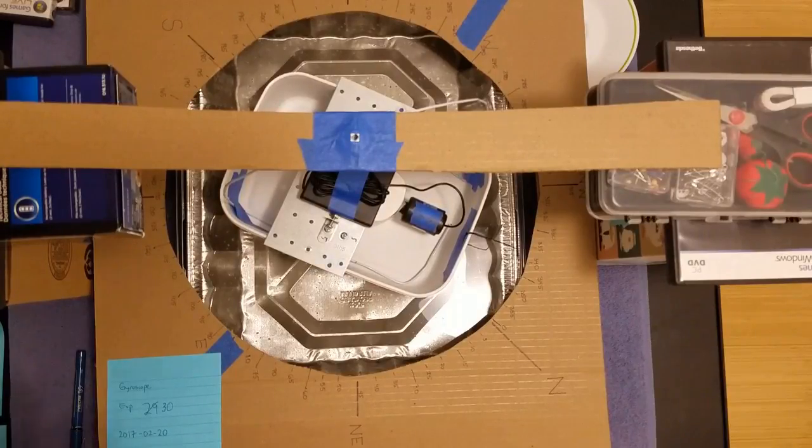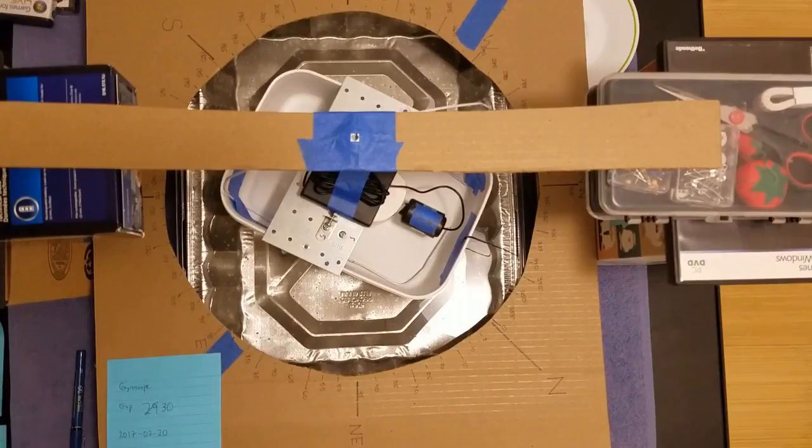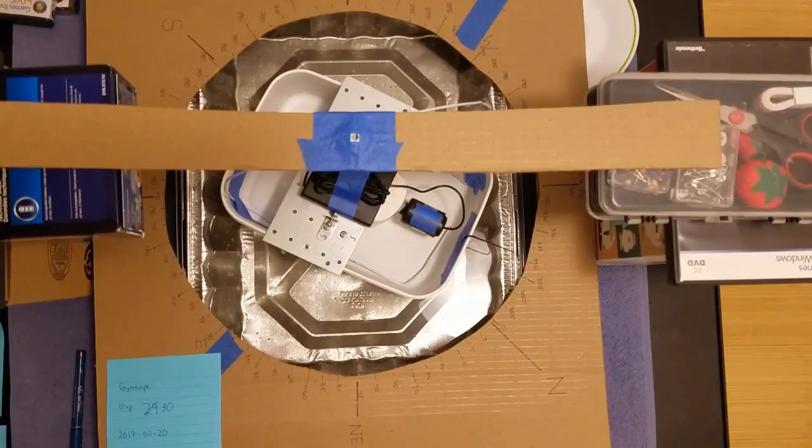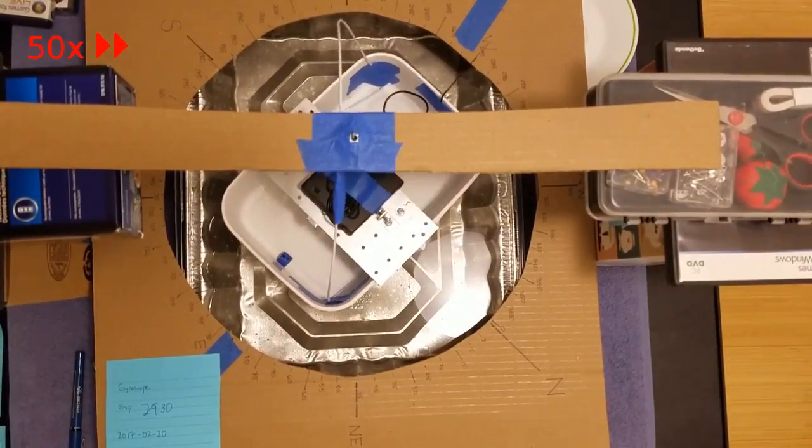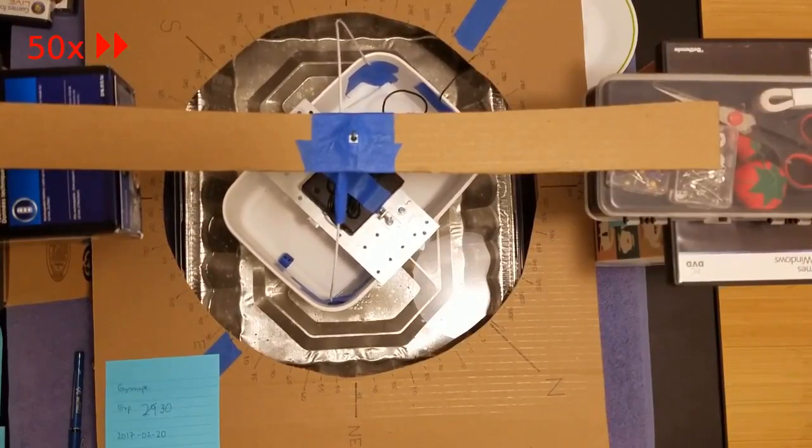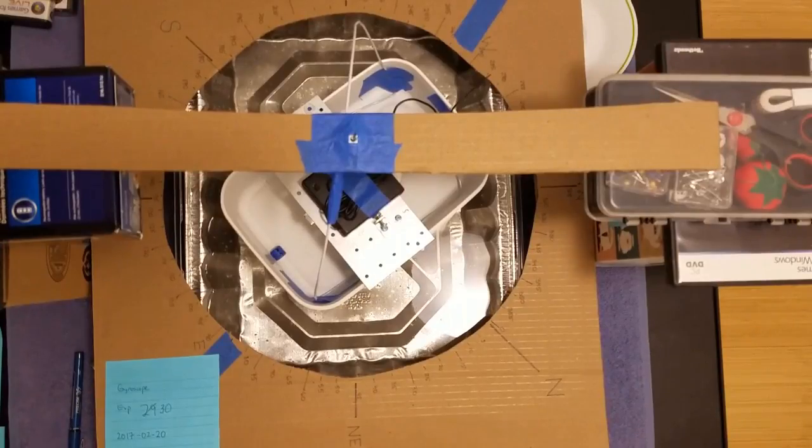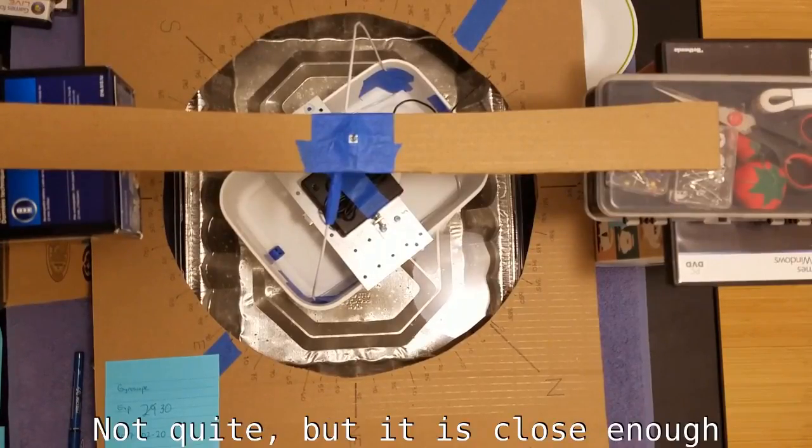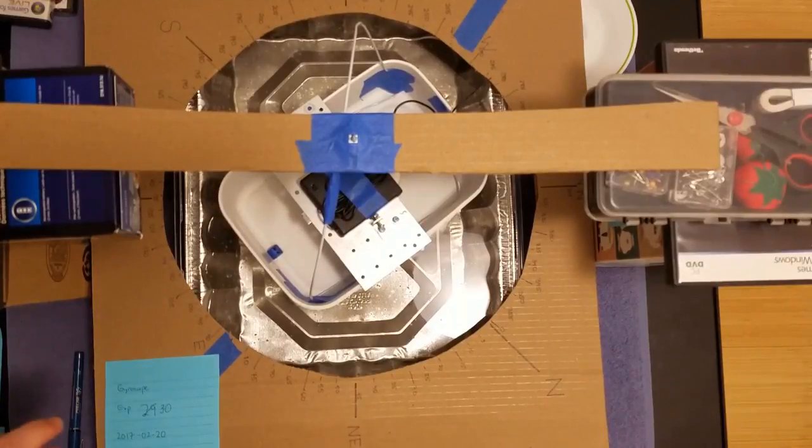So what I want to do first is just let it reach its magnetic equilibrium point. It's turning back and forth right now as it tries to find it because I just put the boat into the water, and so in this video what I'm going to do is speed up the footage until it reaches equilibrium. All right, I think it's reached magnetic equilibrium pointing around 280 degrees, so now I'm going to go ahead and start the motor.